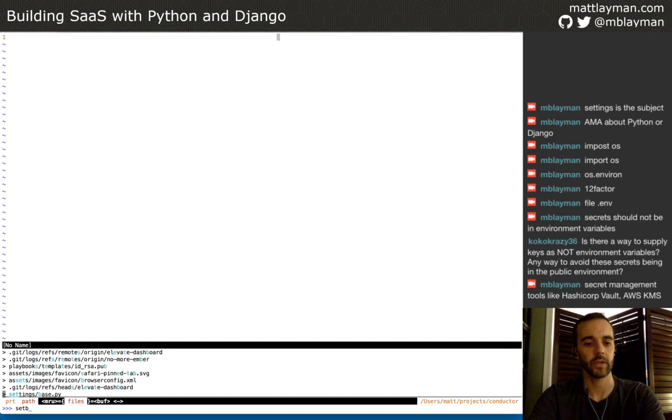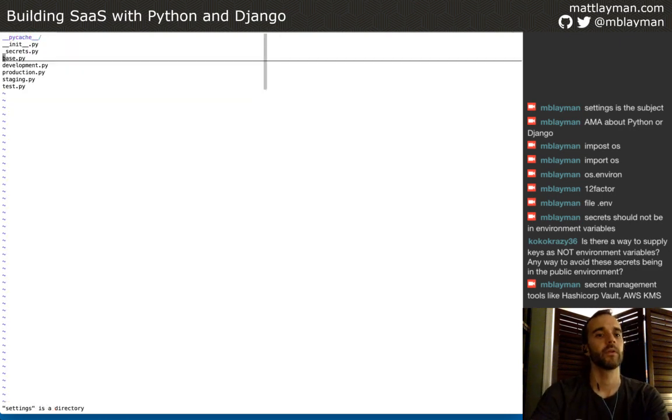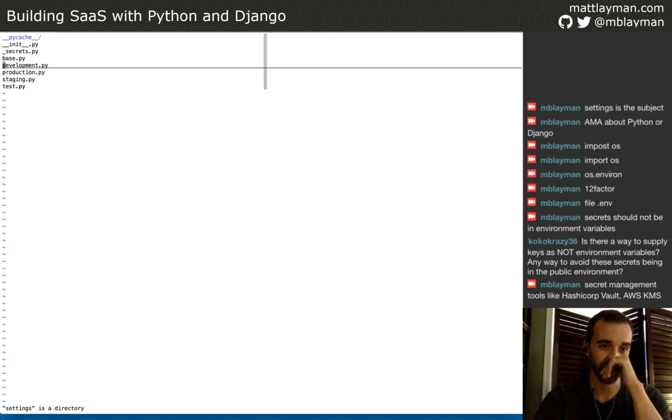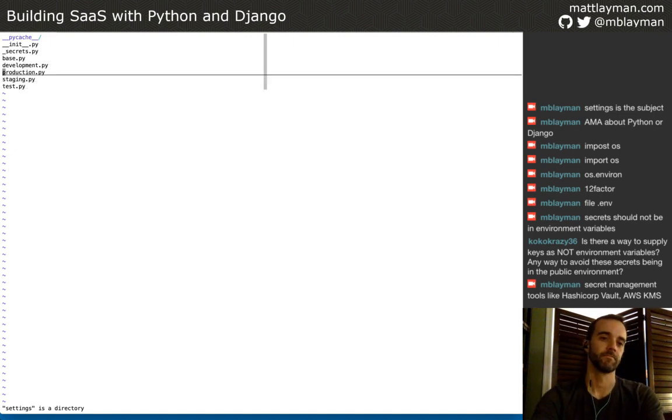So currently, I'm using a settings file that's called base, and we have different versions of this, and this is what I probably will need to find a way to eliminate with different files to represent the different configurations.